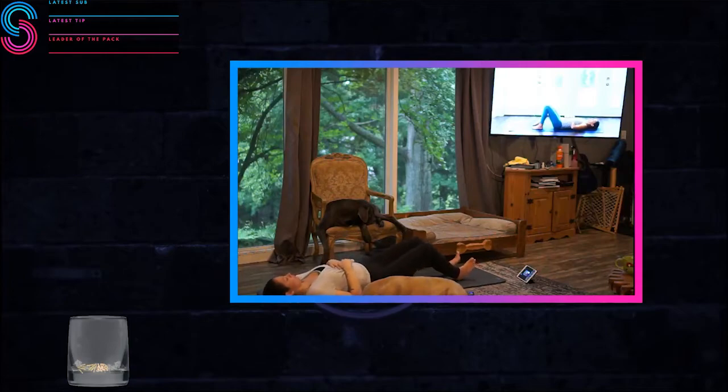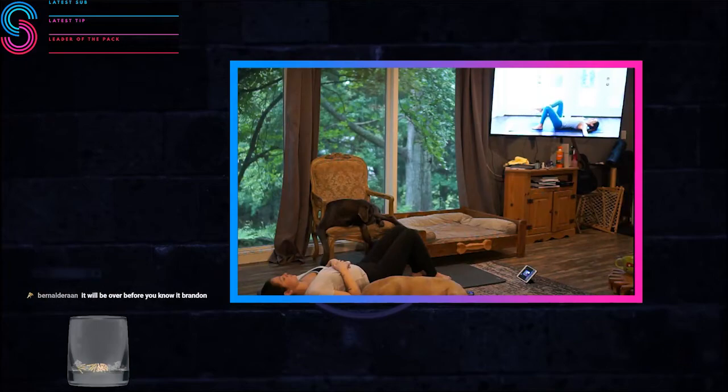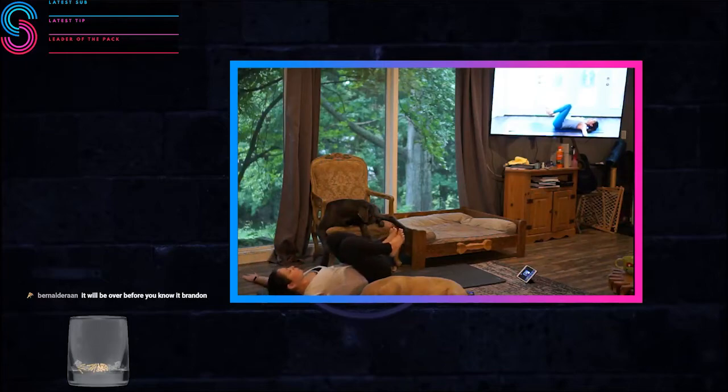Feel the support of the earth beneath you. When you're ready, we'll draw the knees all the way up towards the chest. Scoop the tailbone up so the lower back is nice and flush with your yoga mat. And snuggle the shoulder blades underneath your heart space.